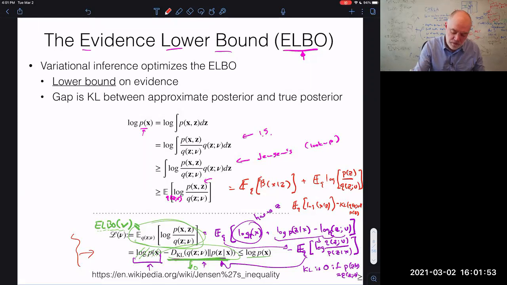So this view of the ELBO says that there is some regularization, which is to say we want the variational family to look like the prior, but we also want, in expectation, the data to be well explained. Particularly in the variational autoencoder space, people will refer to this as a reconstruction loss, and this as a regularization. I don't find that perspective particularly helpful.